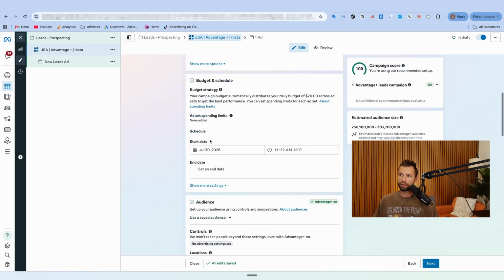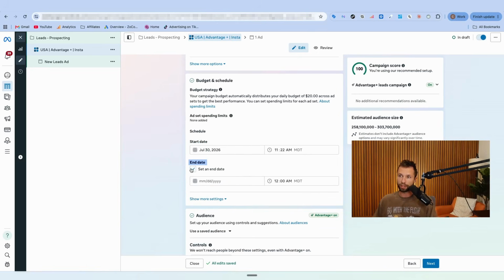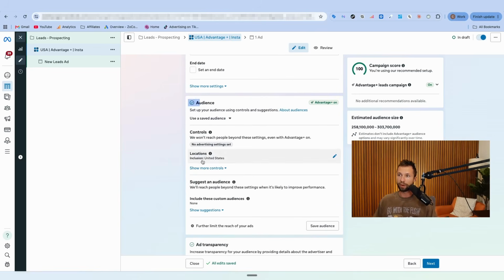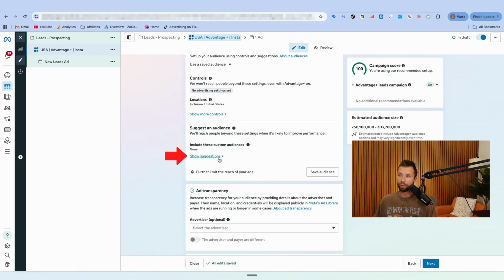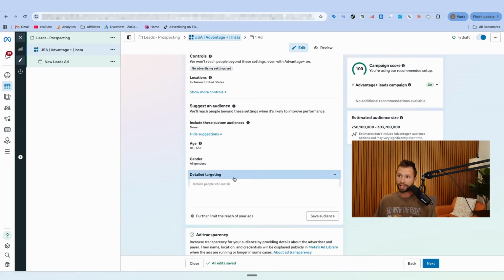And then we can scroll down here, and this is where we can actually set the start date of this campaign. So for this one, we're going to have it start today, but you can set an end date if you wanted to here. We're going to scroll down, and right here inside of the audiences, you can choose to be a little bit more specific. I prefer to let Facebook go through and actually find my targeting based off of my ad copy and the landing page that I'm giving it. But if you wanted to give it more suggestions, you can scroll down here and give it some more suggestions.